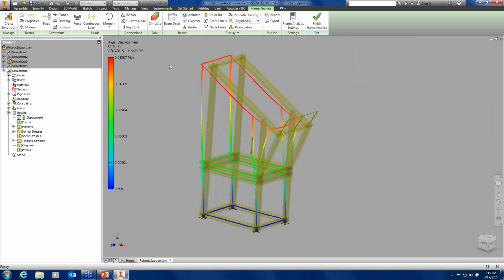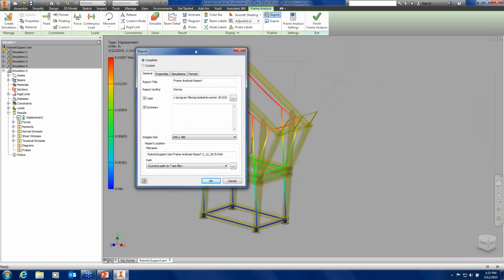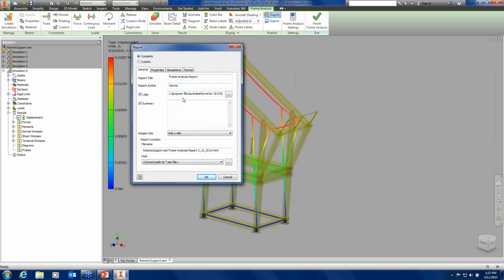You've got a few other items up here as well as far as the report. The report generation will allow you to send out a cumulative report in an HTML format.